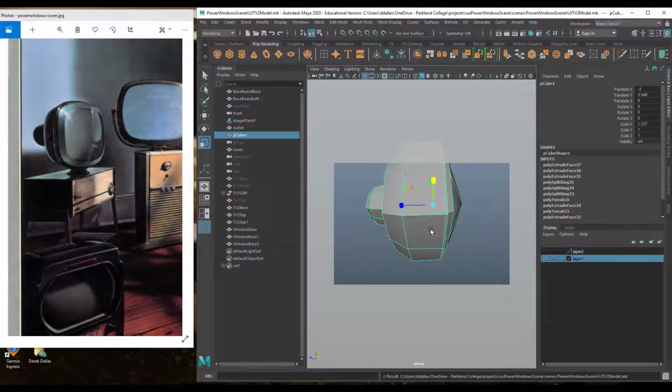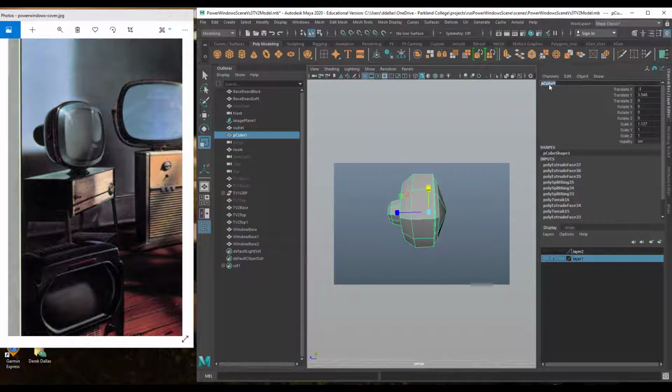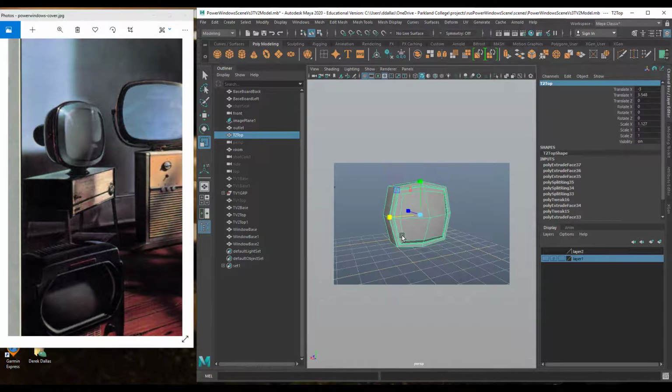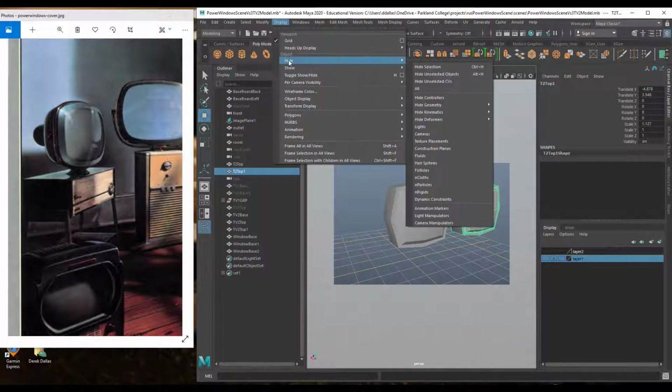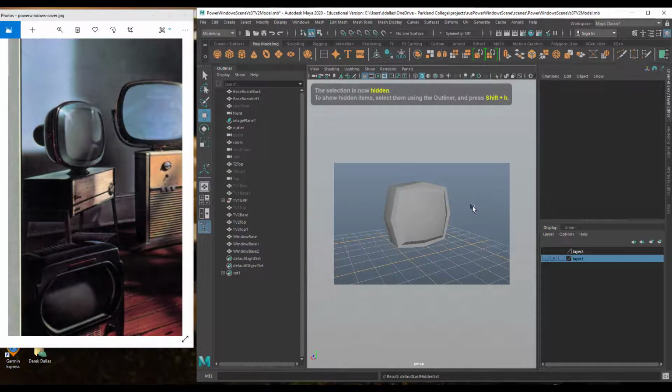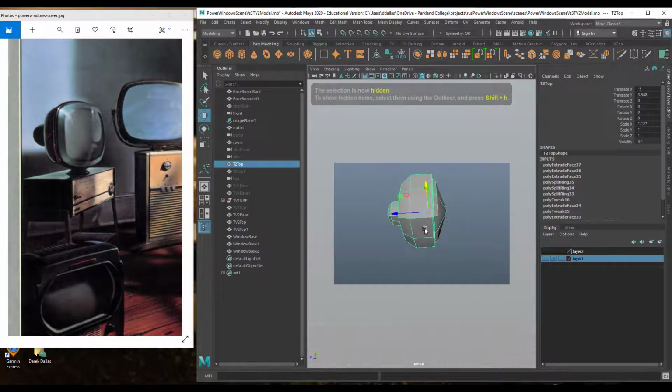And sometimes, because I'm not sure if I want to do something, I will duplicate something. So I'm going to name this TV2, TV2 top. And I'm going to duplicate it because I'm going to do something on this one that I might not like, and I don't want to have to try to fix it, so I'll just use the duplicate. So I'm going to say Control D and make a copy of it, and then go up and say Display, Hide Selection. I'll just hide the selection for a second, and I'll get that back if I need it.